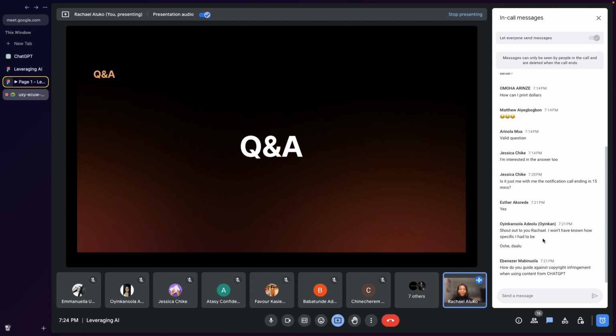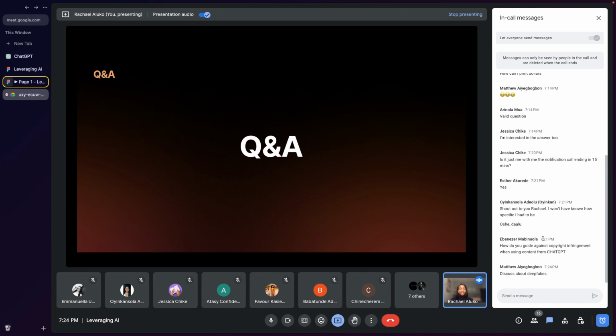So you want to be careful about what outputs you get, which is why I said even when you generate an output, I don't necessarily take all of that output and use it. I still input some of my own words into it. But again, this is where inputting generic questions and inputting questions that are a bit specific to you becomes different. Once you input generic questions, there is that liability of getting a generic answer that might be copyrighted. But if you input very specific questions that are specific to you, there is also the possibility that the answers you get are more specific to you than just regular answers.